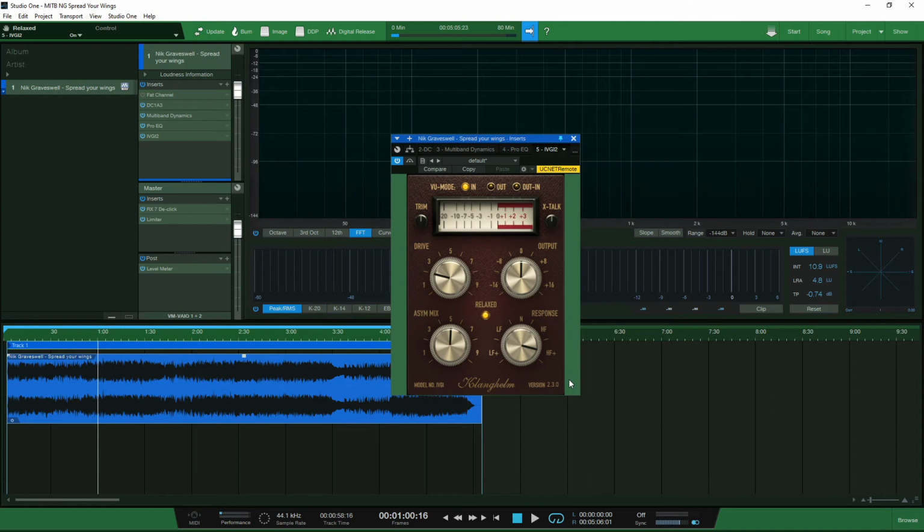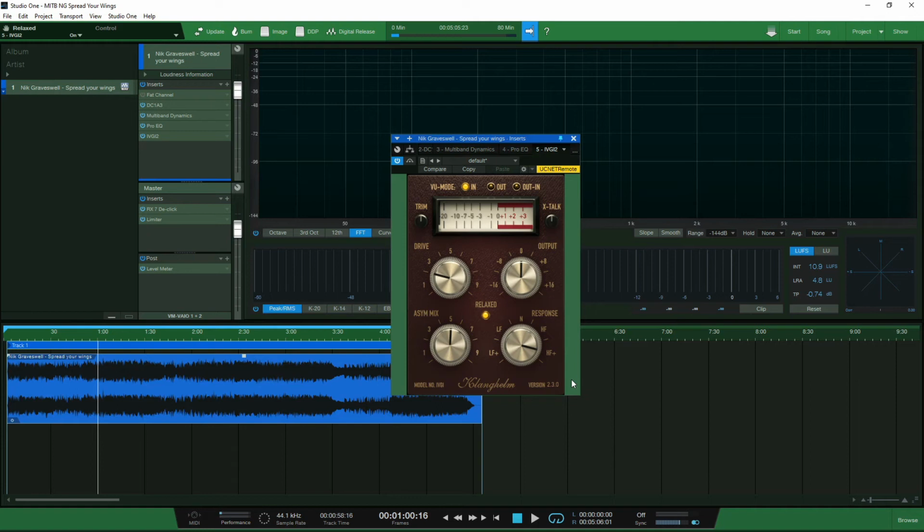So what we can then do is use subtle saturation to give us some more character in our masters. Now, whilst I like the wide range of drive available with this plugin, so you can really crank it and get some heavily distorted and saturated sounds if you want, I really like using this in a very subtle way. So in this example, I've got the drive set to 2.